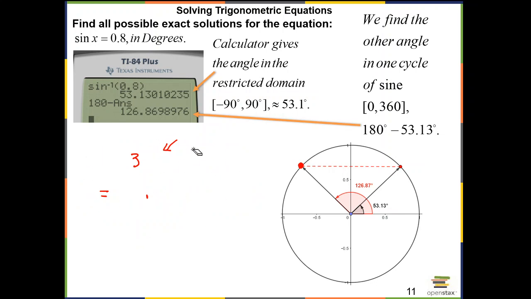And I'm going to give you a note here that when you use a calculator, remember, calculator only gives you one answer. And that's good because of that one answer, we were able to find all of them, right? So it's a powerful tool right there. All right, so once we have one answer, then we go in one turn and find all the answers in one turn. And then we write them down, then we add 360K to them, right?